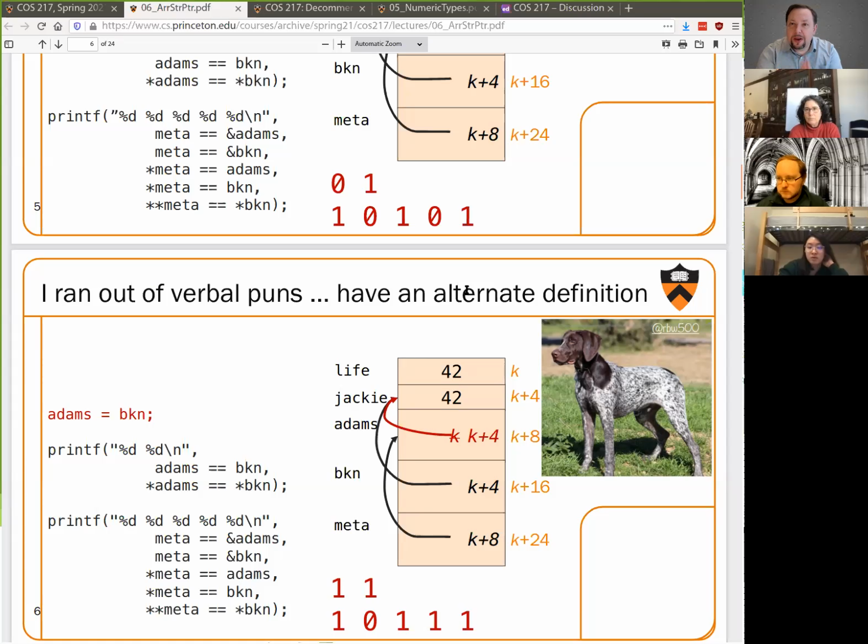Okay, so what other questions do you have on these two examples? I don't know if you would ever need to do it, but if you were doing a pointer to meta, would you just add an additional asterisk to it? Is that a pointer to a pointer? Absolutely, you just add another asterisk.